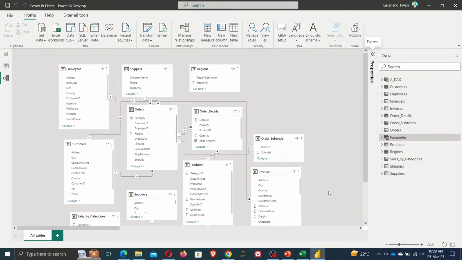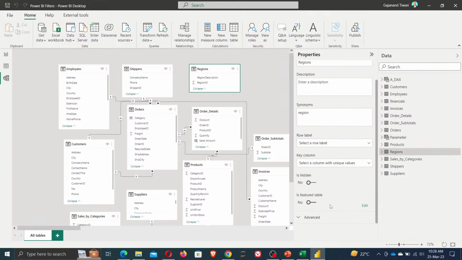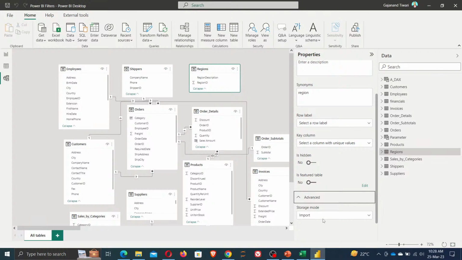Power BI uses the star schema, and direct query and live connections, all things are going to be considered. But remember one thing: if in an interview someone asks, can I use live connections? Yes, you can say yes, you can use it. Direct query. Whatever your data model has, just click on that, go to the properties and advanced options. See what type of connection I'm using right now.